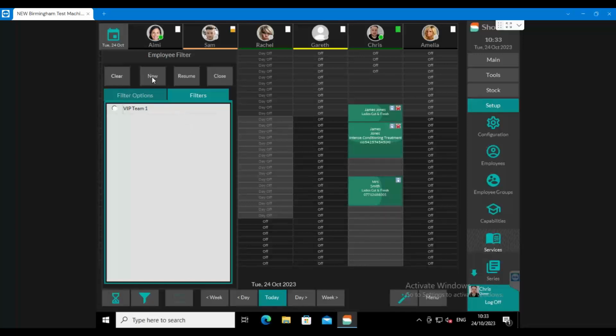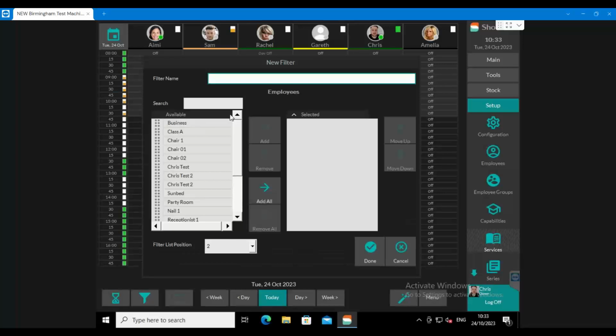So for example, I'm going to click new on my filters tab just here. I'm just going to call it barber. To the left-hand side, I can select my barbers. So there's Gareth there. Oh, that's me. There's Gareth just there. And at the same time, just for the purposes of demonstration, I'm also going to add in Rachel as well. Just going to click add.